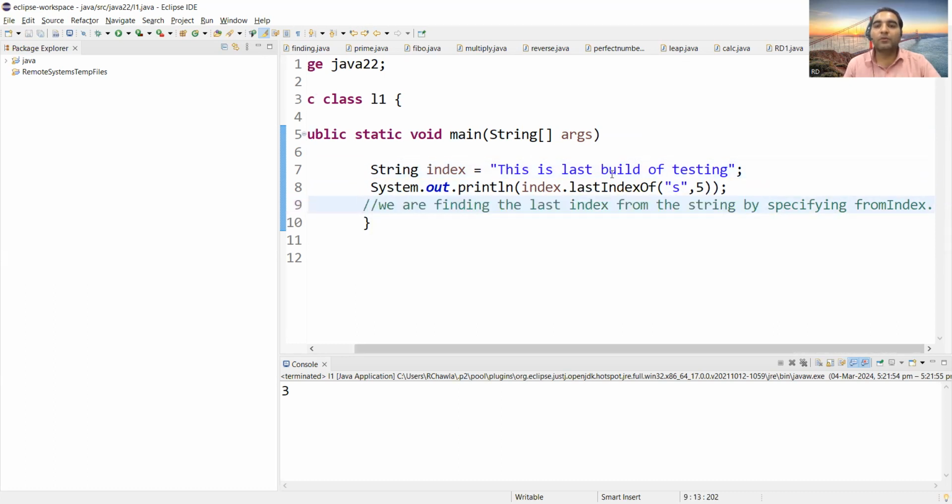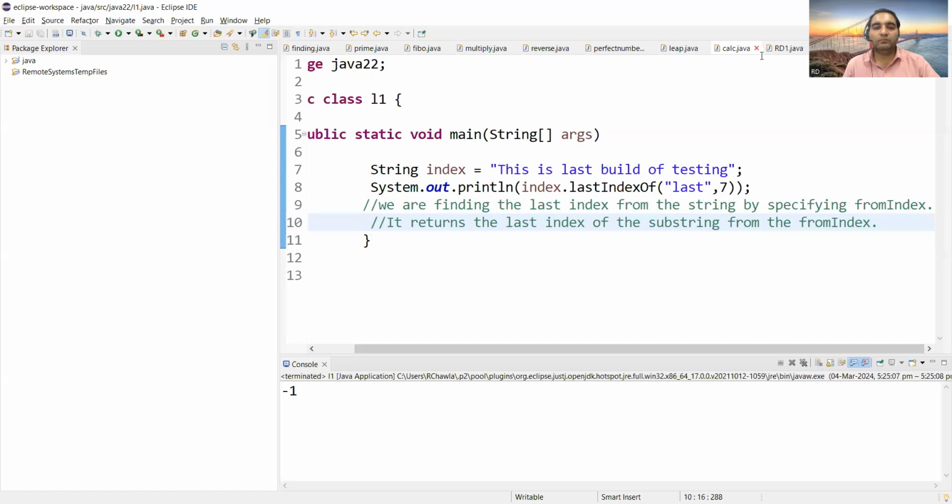Now, the same thing we will do with respect to substring. Let us take it as last, and we are specifying 7 here. -1, it's not found. When we are specifying the same with respect to substring, we are getting -1 because we need to keep the count more compared to the substring place that is there.